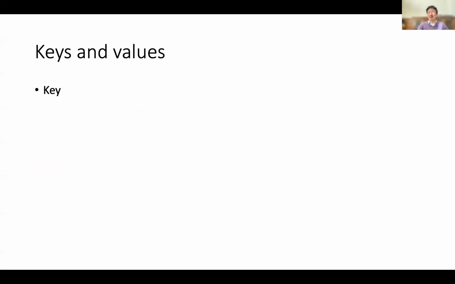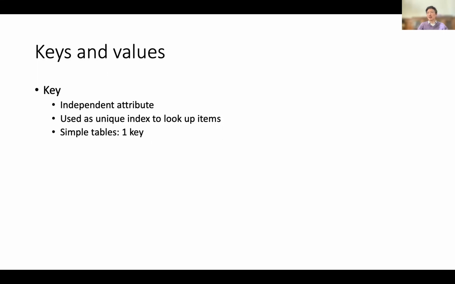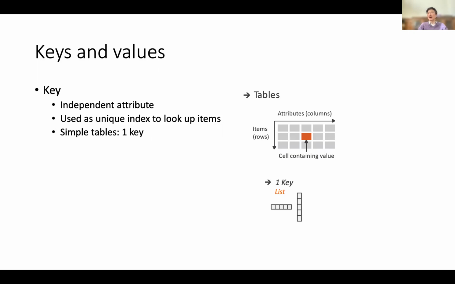Again, just some concepts already mentioned, but let me repeat them. In terms of keys and values, the keys are the independent attributes, and usually they are unique. Each data item in the table should have a different key. It cannot be the same. An example could be your student ID number. No two students would have the same ID, and that's the key. So you can have one key. For example, you can use student ID as a way to uniquely identify a data item.